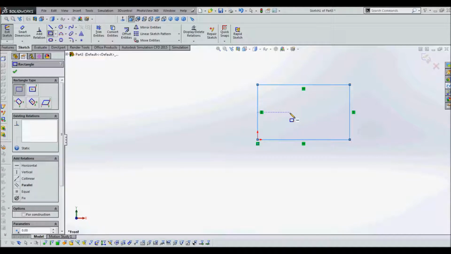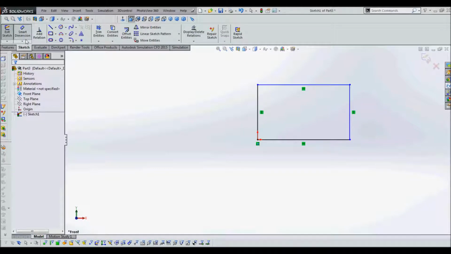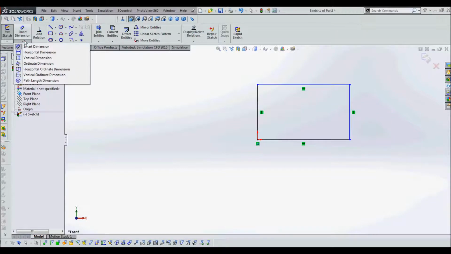And the first thing we need to do is put down some critical dimensions for how much space we want it to take up essentially. So we can go up here, we can select Smart Dimension. This will automatically choose whatever dimension is most appropriate for what we're trying to dimension. As with other tools here, you'll see that there's a drop-down menu. We can choose some specific ones if we choose to, but for the moment we're just going to stick with a standard Smart Dimension.